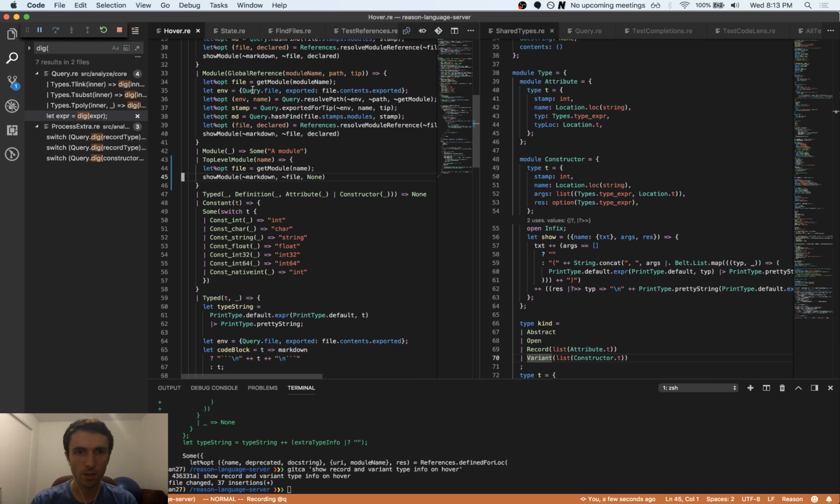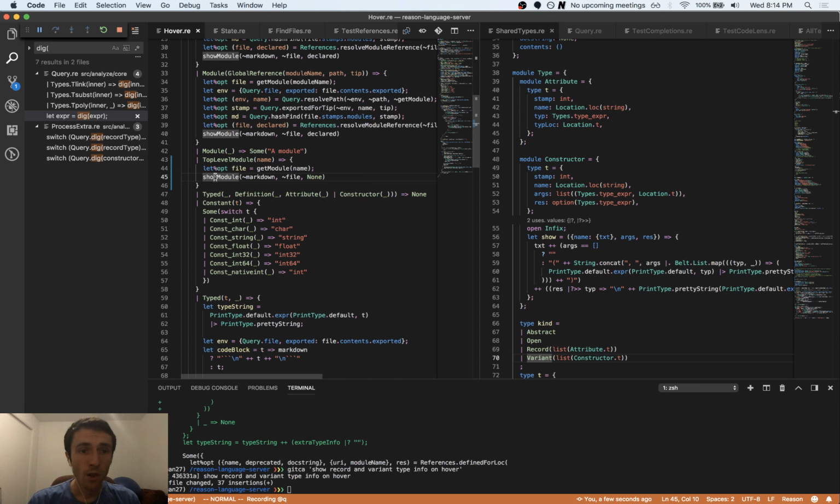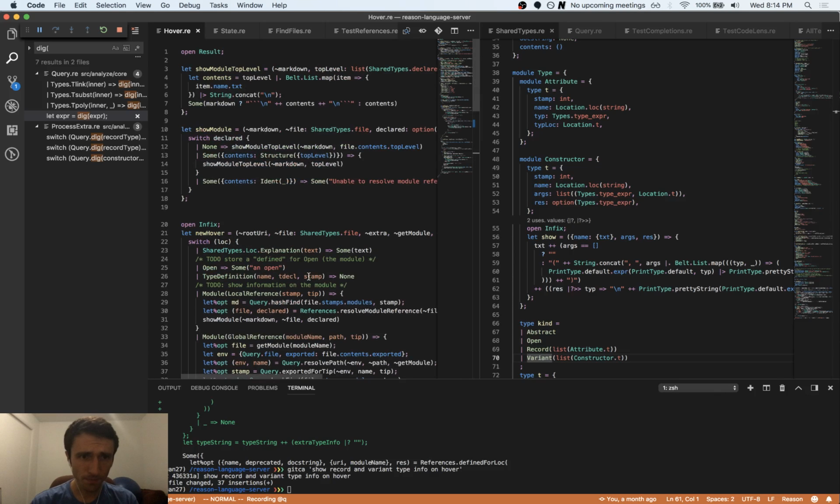So maybe, oh no, it's not working at all. Oh wait, okay. So now it's showing me all these things, which is awesome. Of course, it's not showing them very prettily. I would like, and maybe I can fix show module now to show this better. Okay, so show module contents.